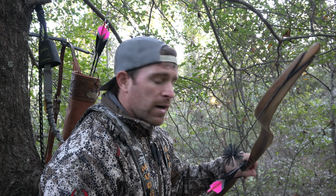I'll post what I'm using. I know a lot of guys like to know what people are using, what kind of equipment. I shot that deer with an A-Bowyer broadhead 200 grain and my Chinook Tolt Recurve. That's the first deer that I've shot with this Recurve, and it's a pretty sweet shooting bow. I like to mix it up. I'll shoot my Recurve a little while. I'll shoot my longbow. I like shooting both of them.